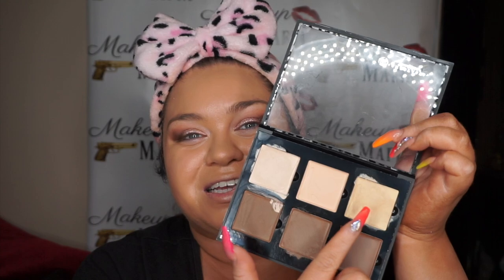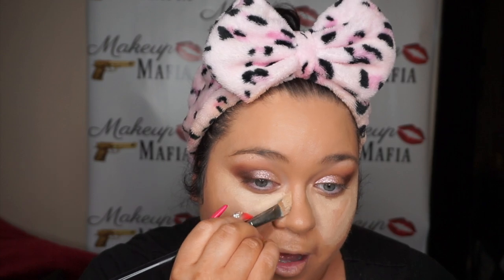Let's talk highlighting and contouring. This is the Anastasia Beverly Hills Cream Contour Kit — the light one. I'm going in with the yellow shade for highlight and the middle shade for contour. Starting with highlight under the eyes — because the FoundSealer really covers my under-eyes, I don't need concealer, so I go right in with highlight. This really brightens the look, which is key for bridal makeup. I take that as an upside-down triangle, and for nose contouring I use highlight on the sides of the nose — not a darker shade — to give that snatched look.